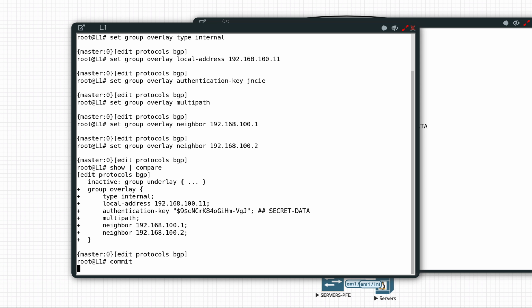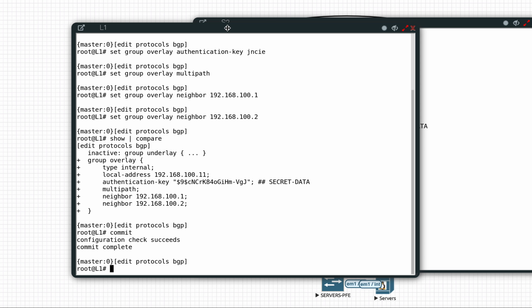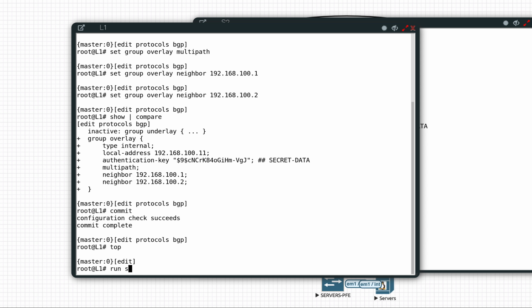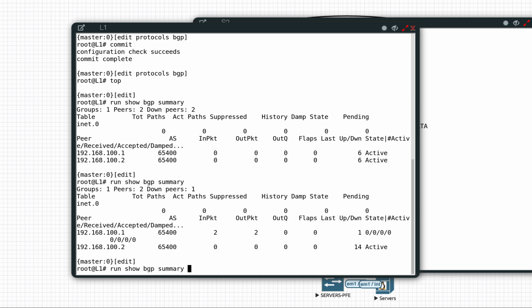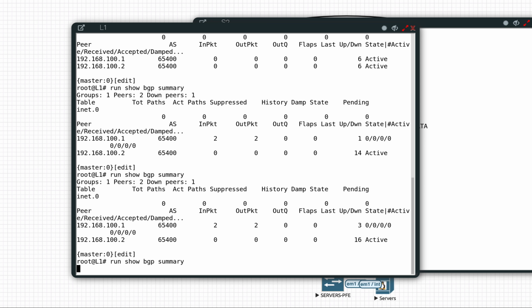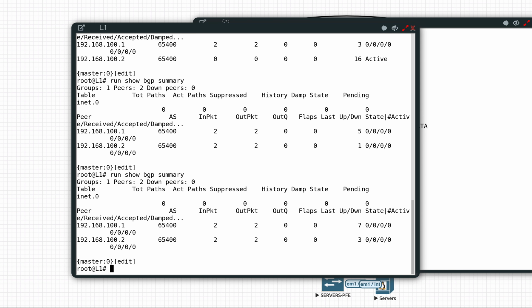Right, and once we commit it, we'll be able to see whether we have our BGP configuration in a working state or not. So we have the BGP peering for the overlay in an iBGP setup. We got one leaf up with the two spines, and actually this is a single leaf, so it's just a single connectivity.